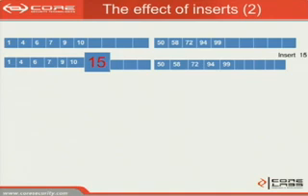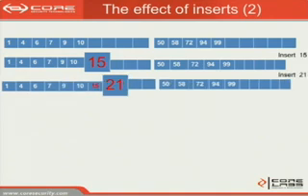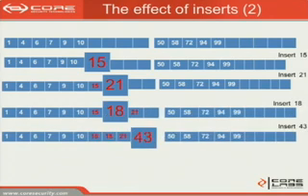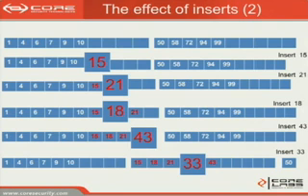For example, we add 15, and it goes to the left node. And we add 21, it also goes to the left node. 18, 43, and now we add 33. And since it can't fit in this node, and it should be placed in this node because it's a value between 1 and 43, then the node must be split. And it is split in 2 halves that you see printed there, one with the values from 1 to 10, and the other one with 15 to 43.